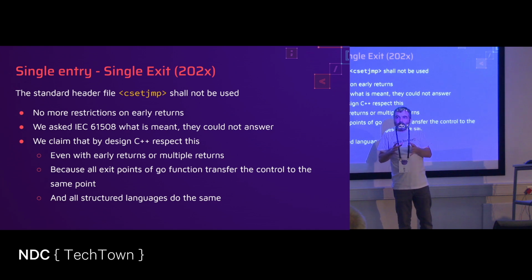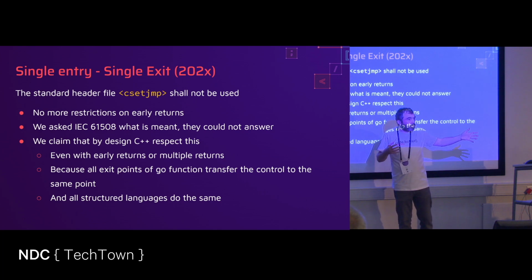The problem is single exit. And people have read single exit as you should have only one return keyword in a function. But when we try to look at the why behind this single exit, this is not what it's about. It's about structured programming. It's about the fact that when you exit a function, you should know where you are going back.